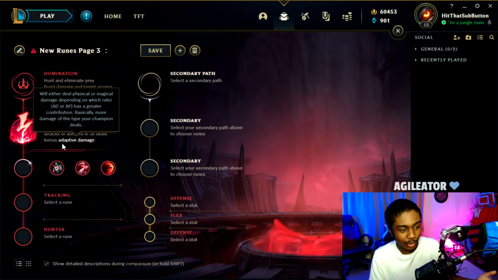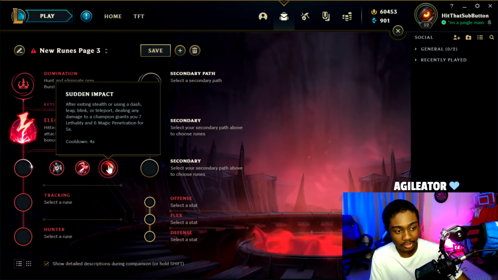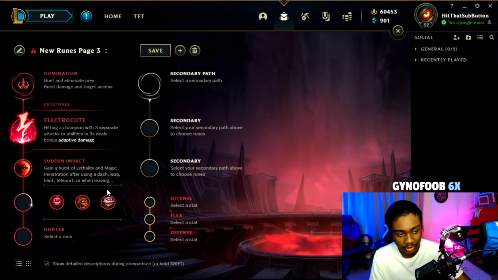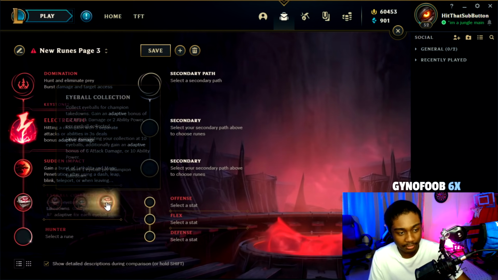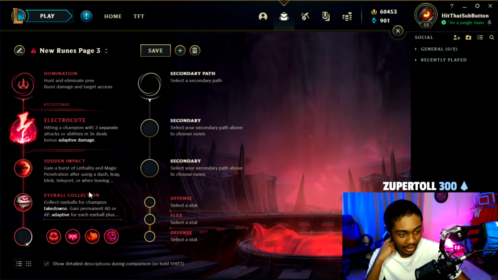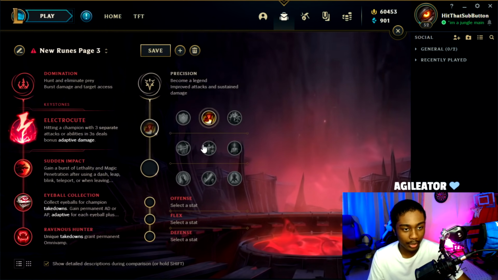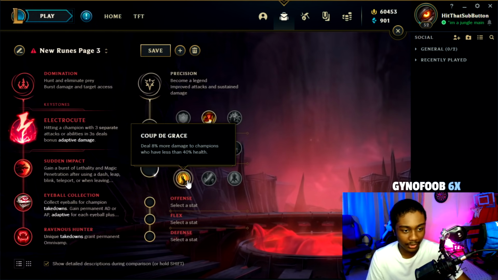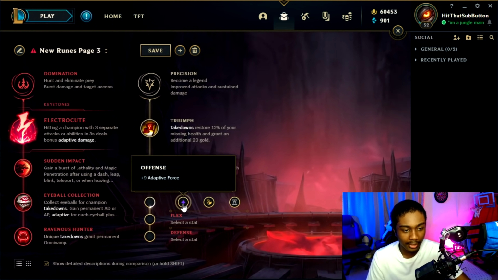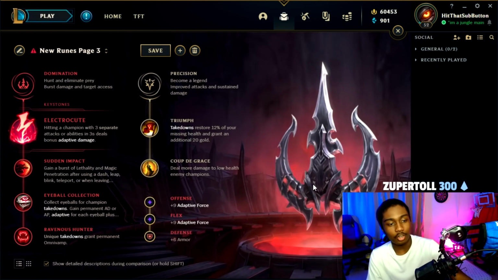You would want to pick Electrocute because your third separate auto attack or ability does extra damage. Take Sudden Impact because when you dash, you'll deal extra magical penetration or lethality. Eyeball Collection because it gives you extra bonus damage per every unique kill you get. Quickly, Ravenous Hunter because you want to heal. Precision: Triumph for some extra healing after you get a kill. And then Coup de Grace because it gives you bonus damage when enemies are low. Adaptive Force is basically extra damage. Take 2 of those. And Armor.